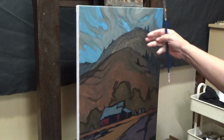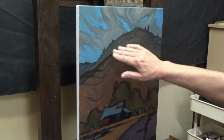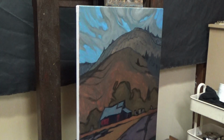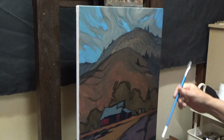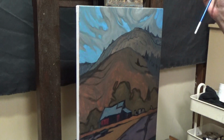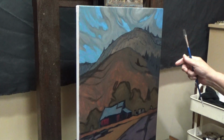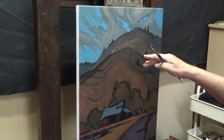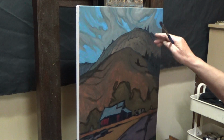So I've come a little closer now, as you can see. My darkest is along the top, gradually working my way forward. I started back here with a combination of cobalt blue, yellow ochre, alizarin crimson, and I said that already, so I shouldn't repeat it. But as I've come forward, I'm sticking with the same mixture, but I added a little bit of raw umber.